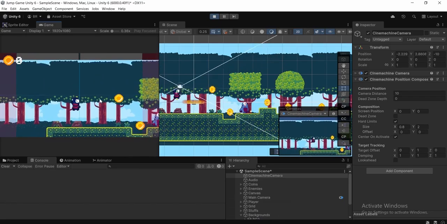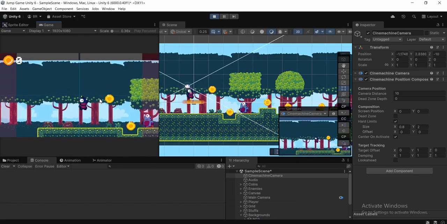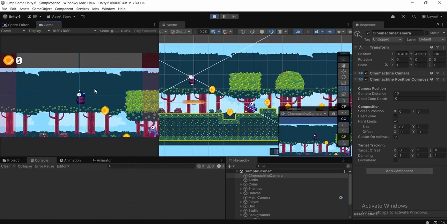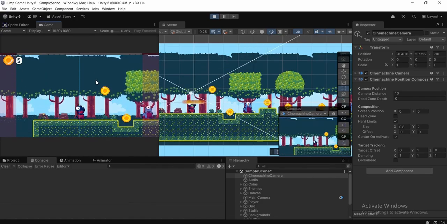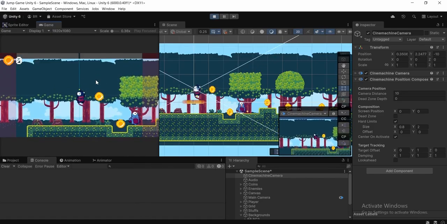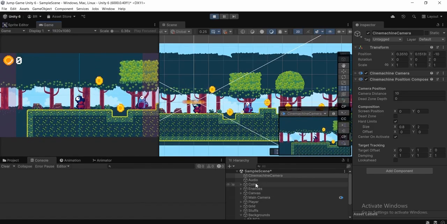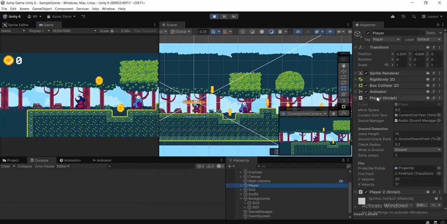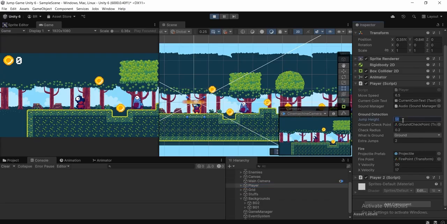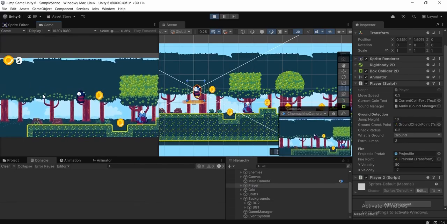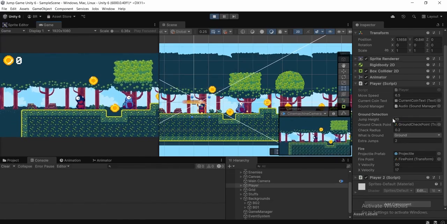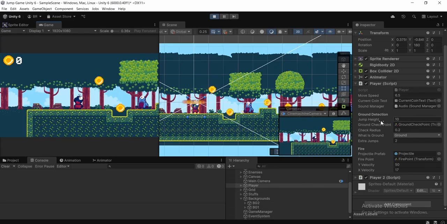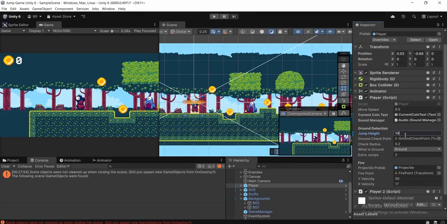Now this seems pretty much cool, but the problem is that we can still notice our backgrounds. Basically we need to make our jump height a little bit lower. So I will select my player game object in the hierarchy. Let's go over to the inspector player script, and I'm gonna make the jump height something around 10. And if we play around now, this seems pretty much cool. I guess 10 is the perfect number, so make sure you remember the jump height, which is 10. So now let's get out of play mode, and we're gonna paste 10 instead of 14.